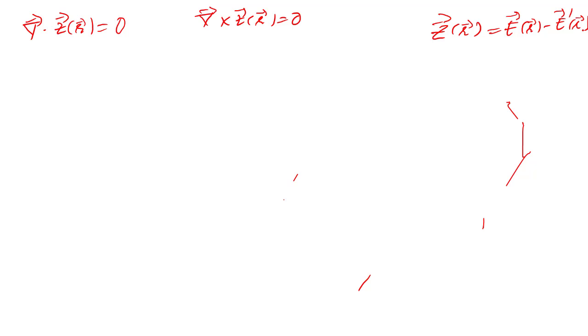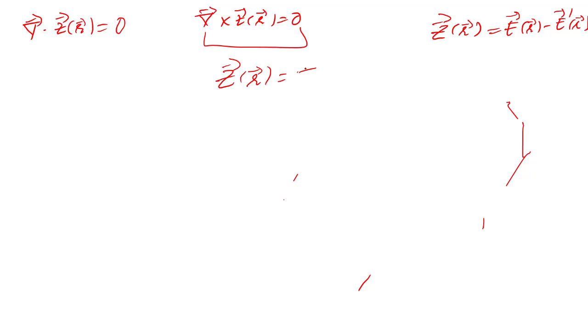What we are trying to do is prove Helmholtz theorem. Helmholtz theorem is stating that if you're given the divergence and the curl of a field and the boundary condition, you can uniquely determine it. So we started with two solutions, we took the difference, and we see that the divergence and curl of the difference is 0.